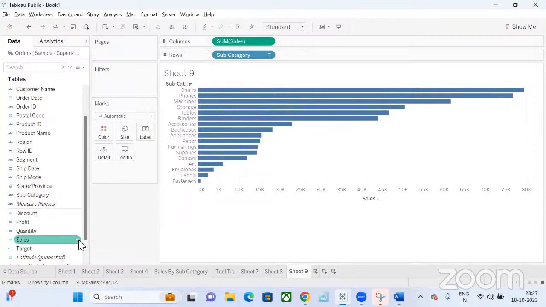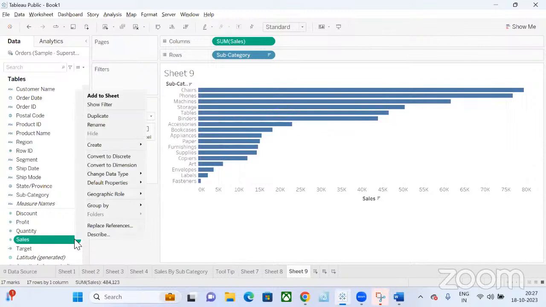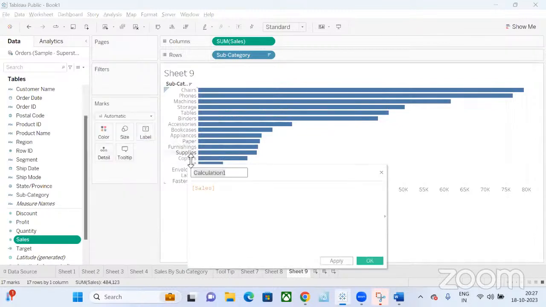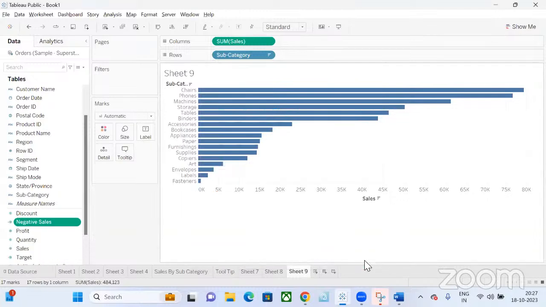So what I do is create a calculated field, and I give the name negative sales. What is the calculation I write? Very simple. I just put a minus sign over here so that all the sales will become negative numbers.